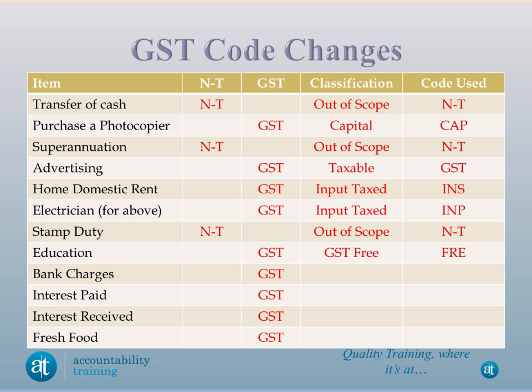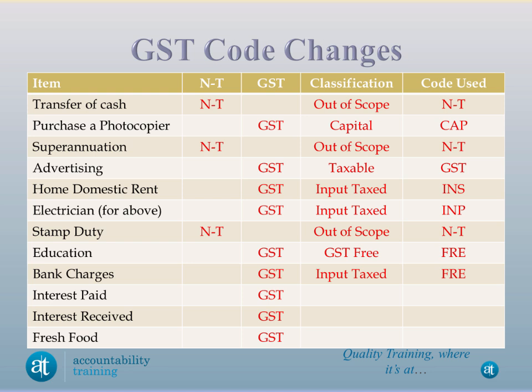Education is the provision of a service. However, this service is listed as a GST-free item under the GST Act, which means that no tax is applied. There is a requirement to report it separately on the BAS under G3 if it is a sale item, and G14 if it is a purchase item. To be able to do this, we give it a separate zero tax code of FRE. For a sale, this is reported at both G1 and G3, and for a purchase item, this is reported at both G11 and G14.